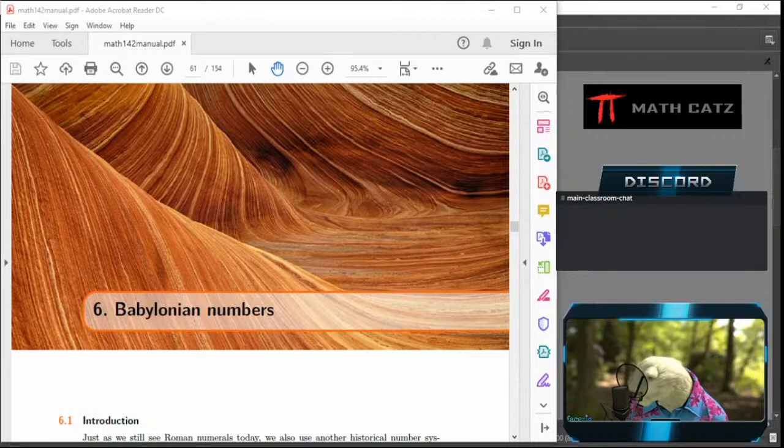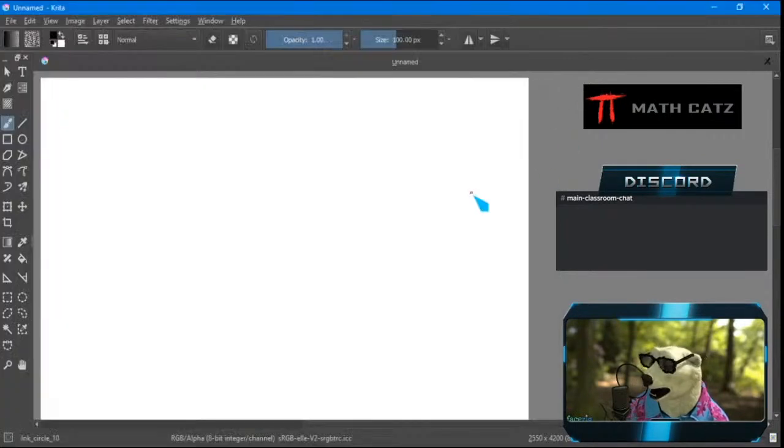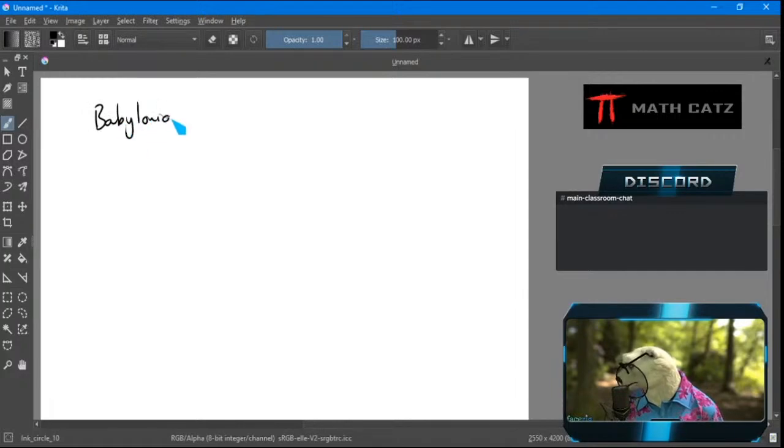Now, of course, as much fun as it would be to play with clay and make these markings, we have to compromise and draw the symbols they would make in the clay on paper or the screen. Because of that, it'll seem a little clunky and inefficient perhaps, but remember, we're just representing the symbols. We're not doing it exactly the same way they would have done it. Babylonian number system.